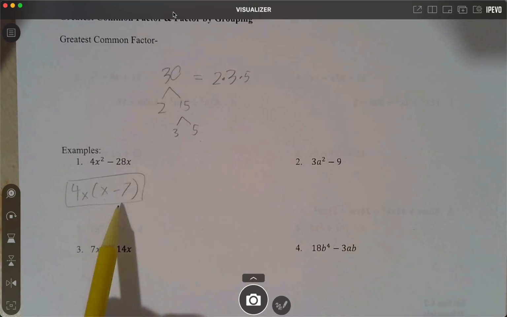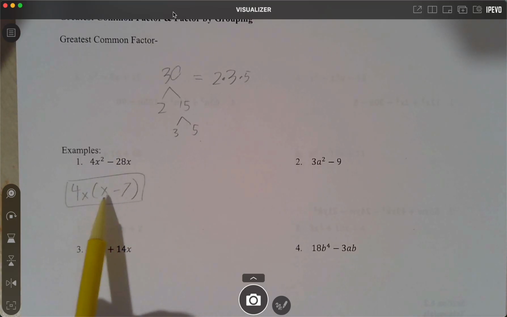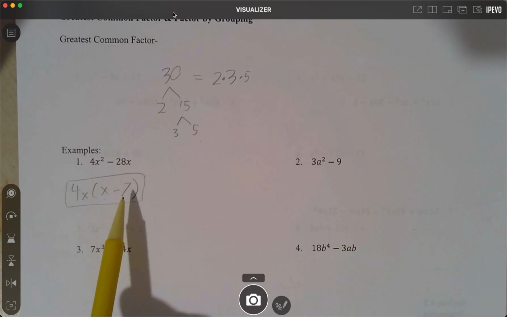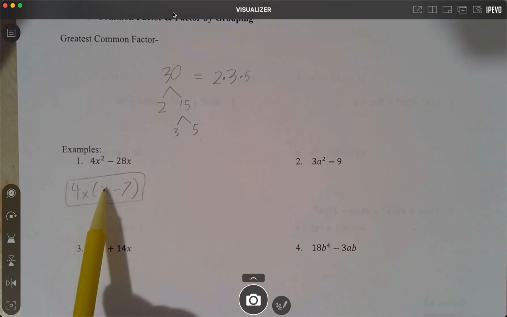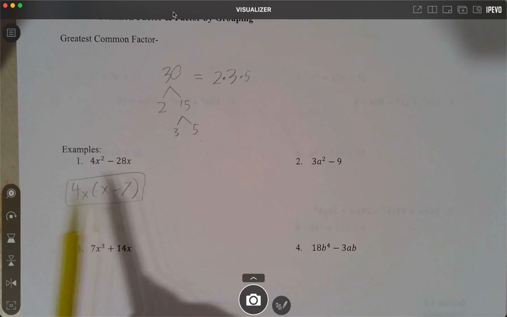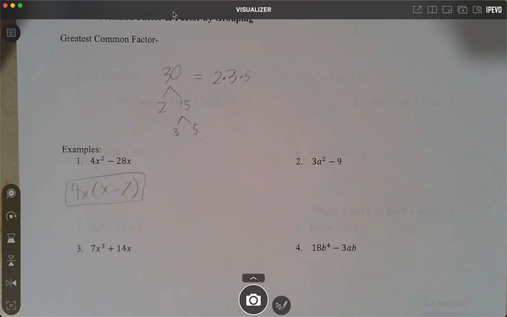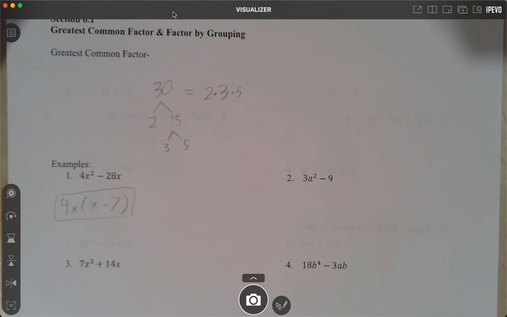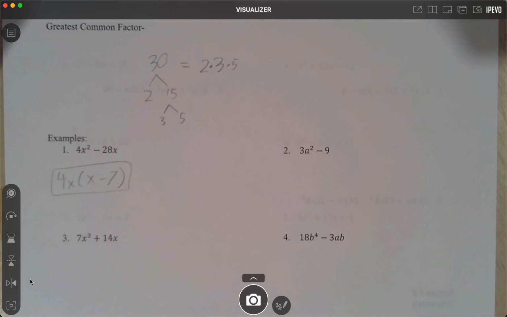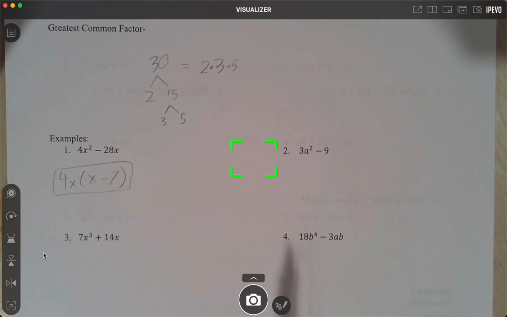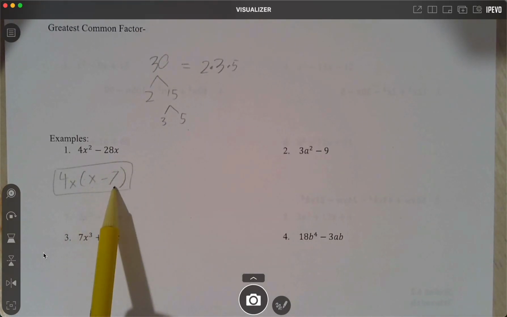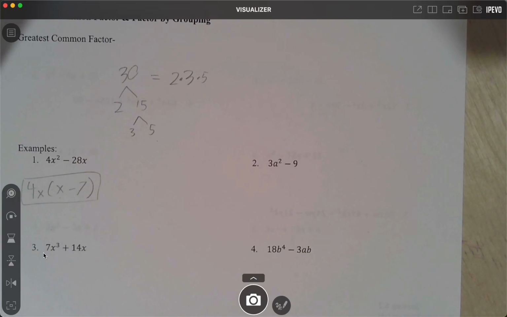So how do you know you're done? Well, because my inner parentheses, which I'll start to refer to as the leftovers, can't be broken down anymore. A 1 and a 7 don't share anything, and an x and nothing with an x don't share anything, so I know I'm done. Also, one way I know it's done is we call these linear factors, because there's an x to the first and then maybe just a number. As long as you're breaking things down into linear factors, there's nowhere lower they can go. So that's your other hint in most cases.